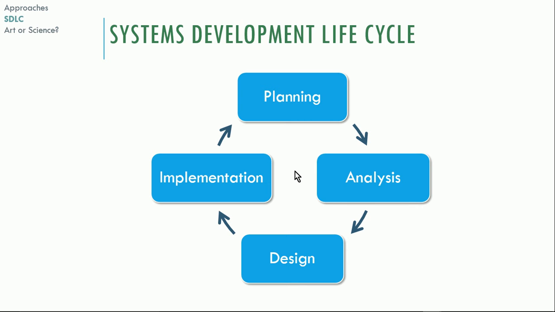We do our analysis to figure out exactly what the system needs to do, how it needs to work, how people are going to use it. And then we use the design phase to make sure we design something that's going to meet the needs that we identified in the analysis. And then we implement by building that system, by programming it, by purchasing the components, by installing them, testing them, and then finally making it live. So that is the systems development lifecycle.